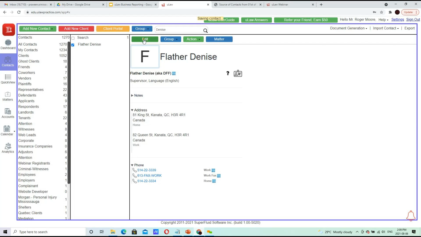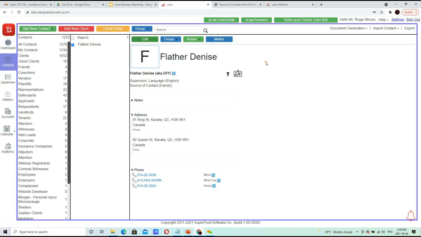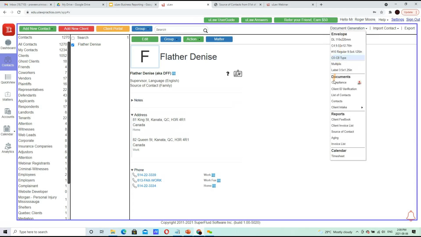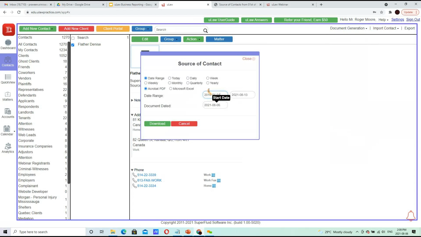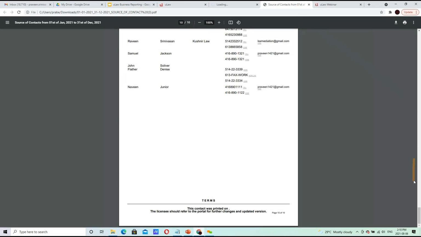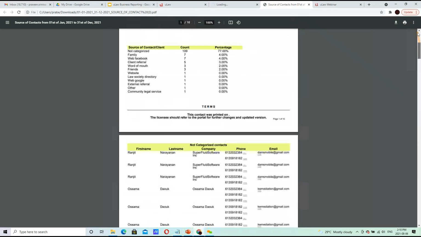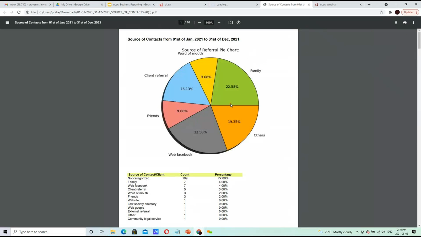Now, as you update that information, that data in would now result in a new data out. So I'm going to generate that same report where previously you had family at 22%.